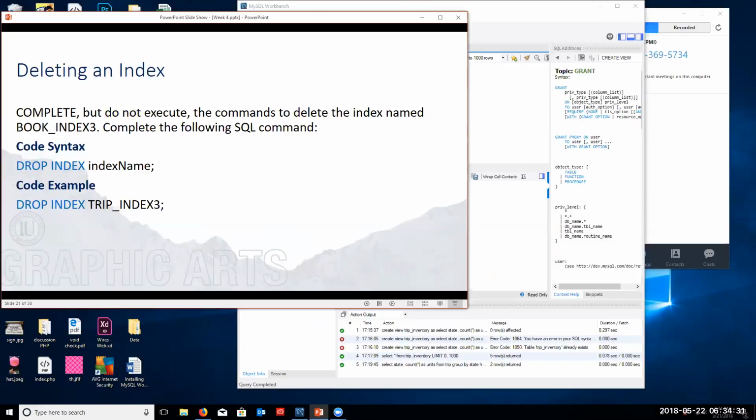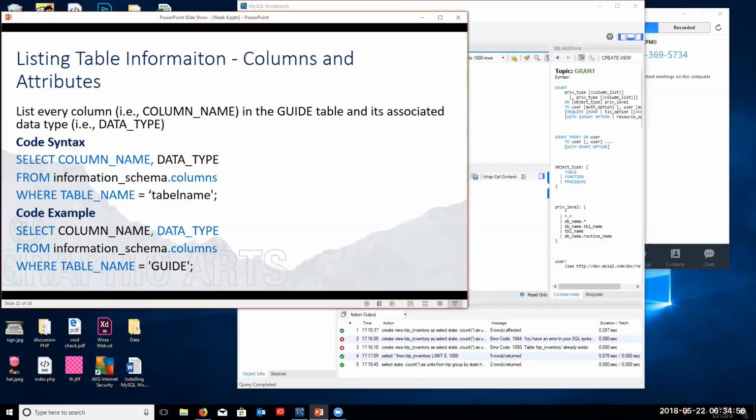So if you completed an index, and let's say you named it trip index 3, you would say drop index trip underscore index 3, the name of that actual index, and you would just drop it. Again, you're just taking a screenshot and not executing that code, so don't hit the lightning bolt.